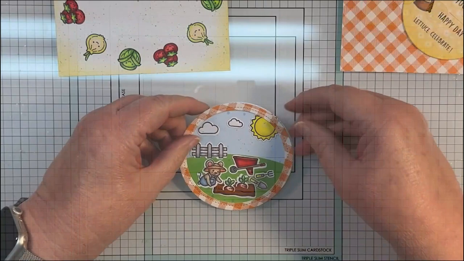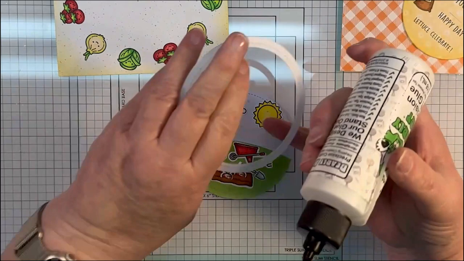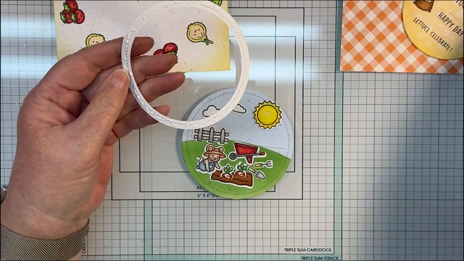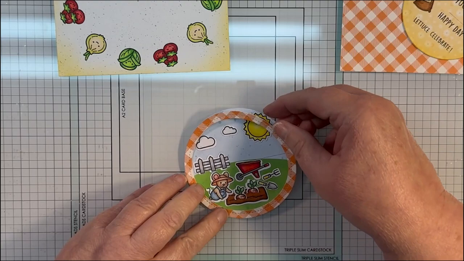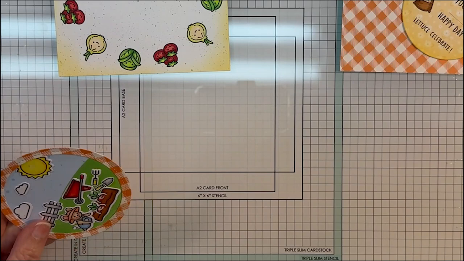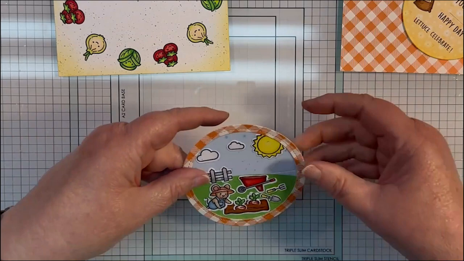What is kind of neat about this little frame is once you get it glued on, it is not going to impede on the movement of your top wheel at all. It is still going to sit back from the right-hand opening of that slit in your decorated piece. I would have liked it to be just a wee bit bigger, so that once my wheel was closed, you couldn't see any of the background, but then the die wouldn't work. That's just a little nitpicky thing of mine.